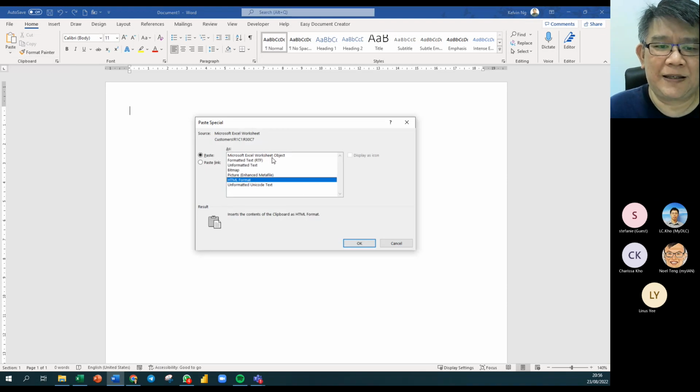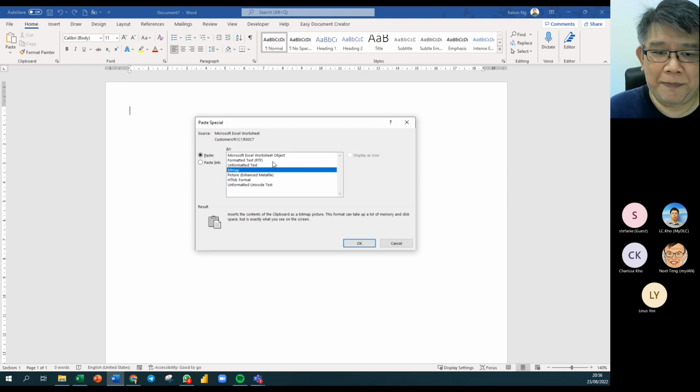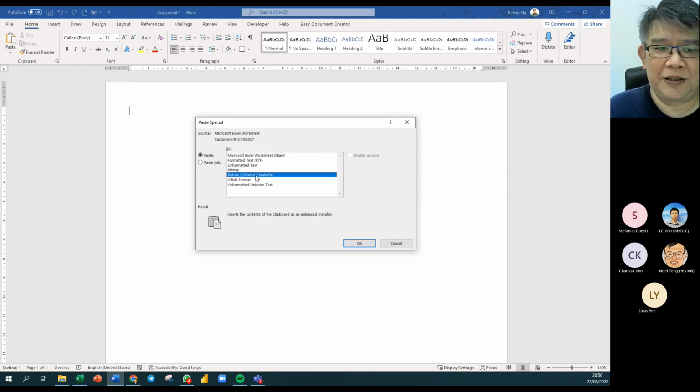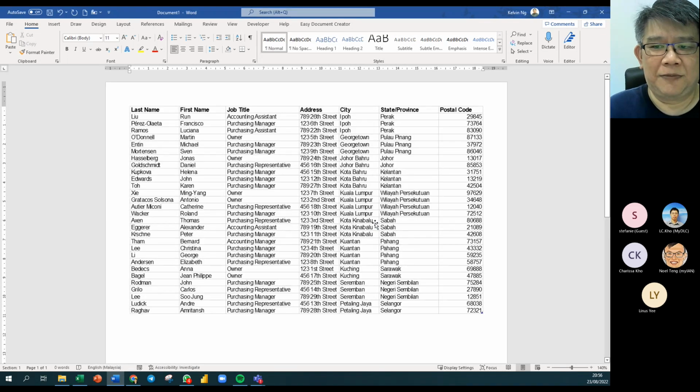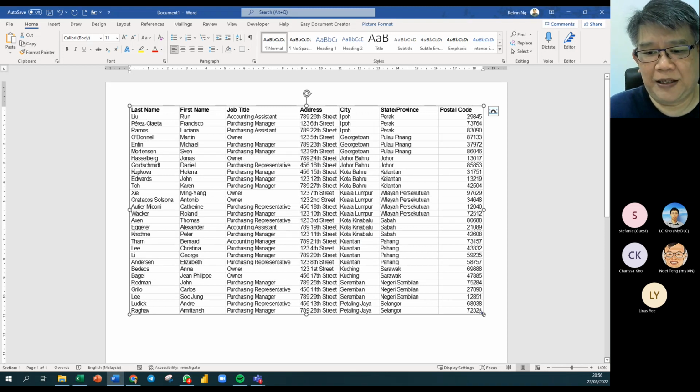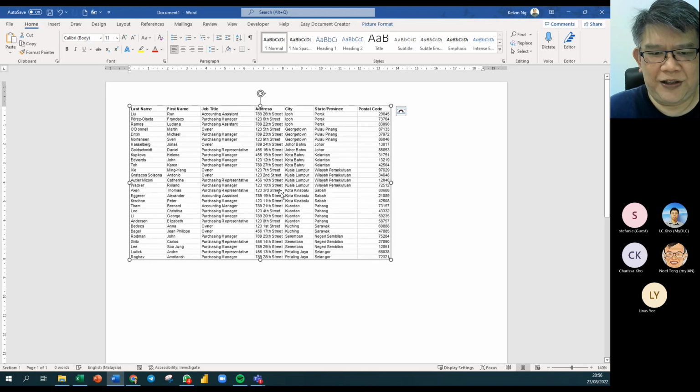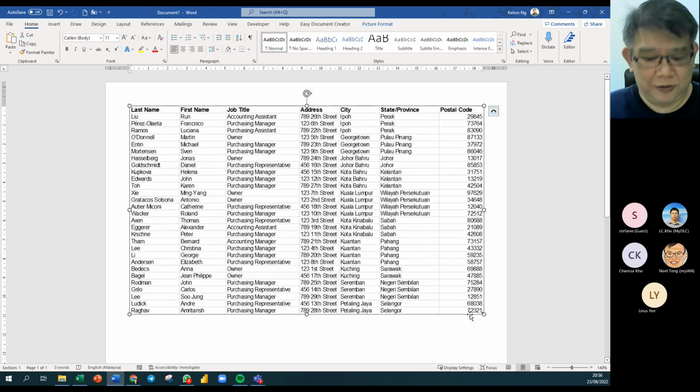You can decide that you want to paste it as a picture, a bitmap, whatever you want, right? So I want to bring that in as a picture. Now there's no connection, it's just a normal paste. So you bring in, it's just like a picture. Okay, and you can make it bigger or smaller to fit that location that you have. Okay, don't use it as a table.